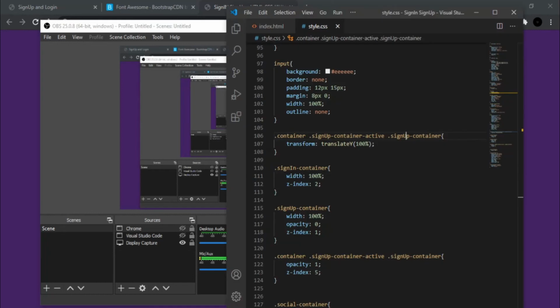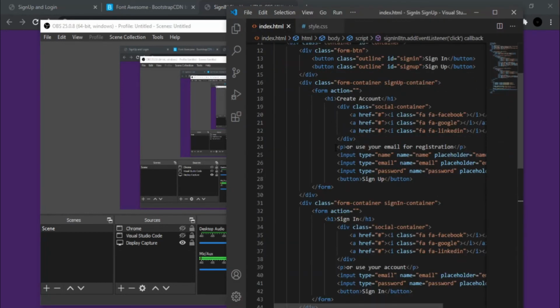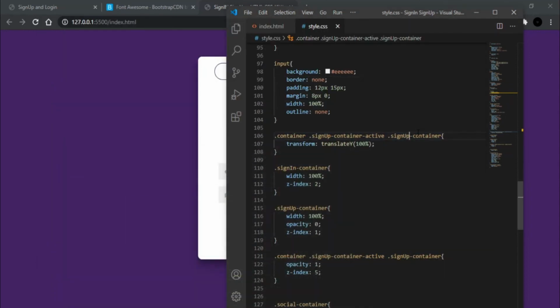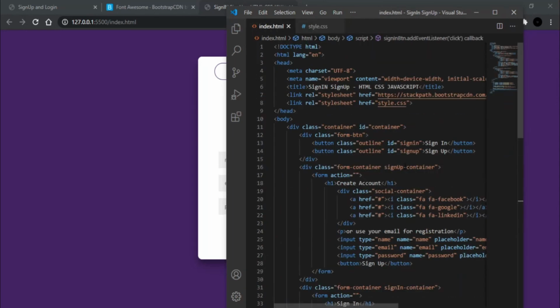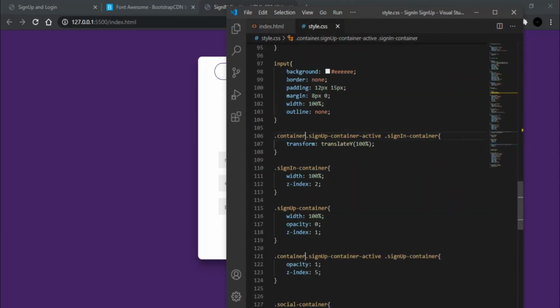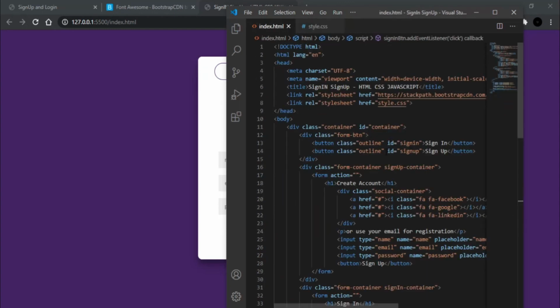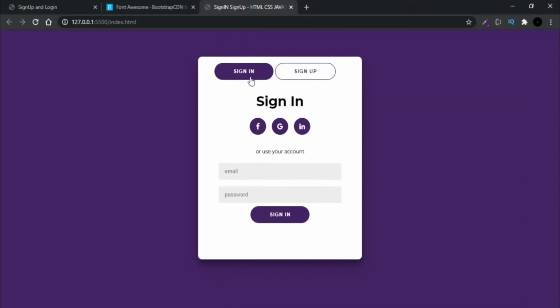Okay guys, so finally I have found the issue here. The issue was that it was here sign in container, and the other thing is that this should be equal, like it's inside this container itself. Inside the container, if we have another class, then we give a space, but in the same div, we have the content, so we add it here. Okay, so let's see this. You can see here we are finally done.